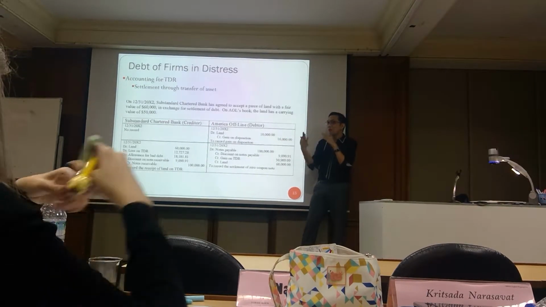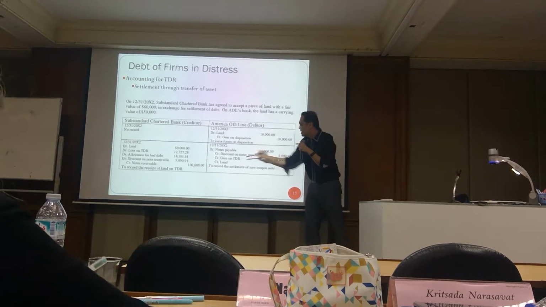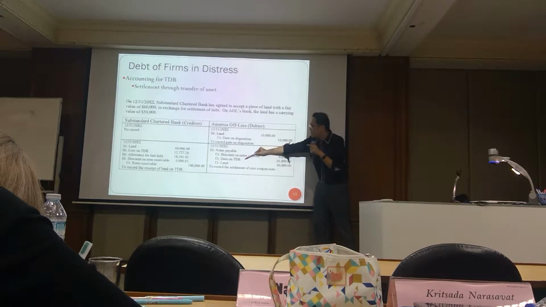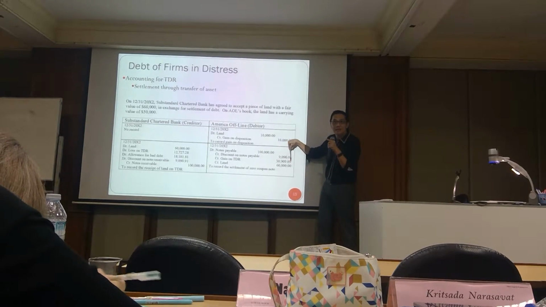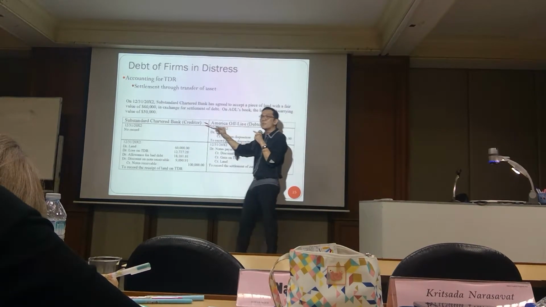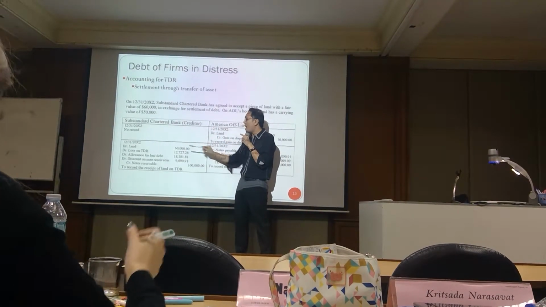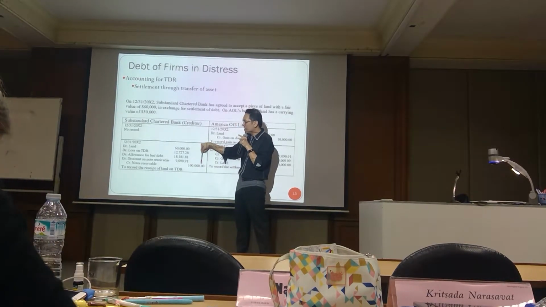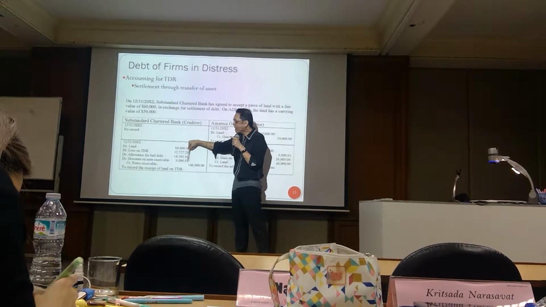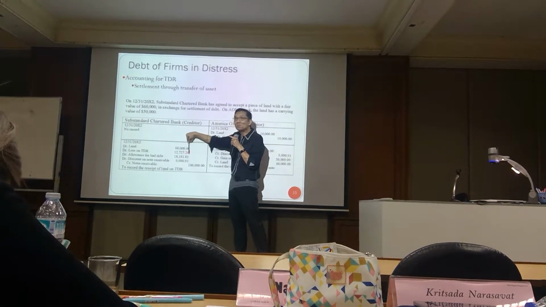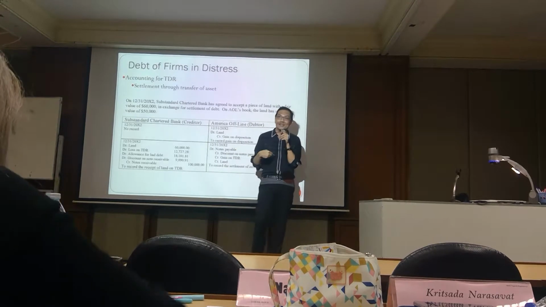Now it's time to do the swap. Credit land, debit notes payable, and recognize gain. Clear for that? Look at the creditors. The creditor got land at 60. Clear out the note receivable, clear out the discount, clear out all the allowance. The difference goes to loss on TDR.